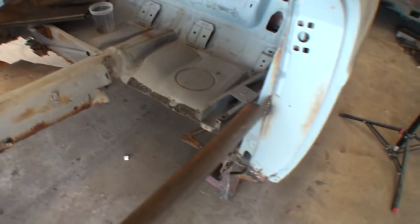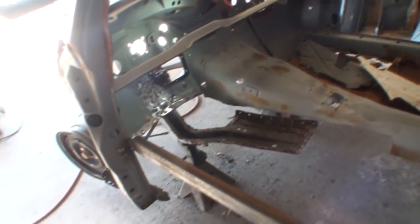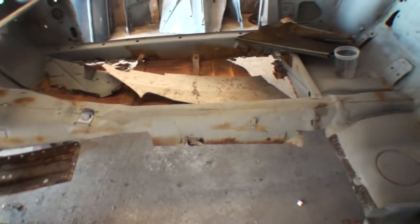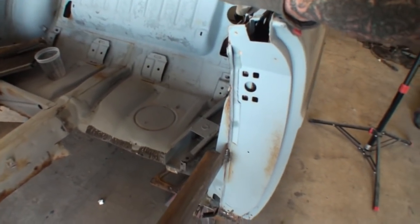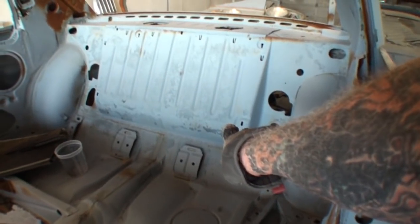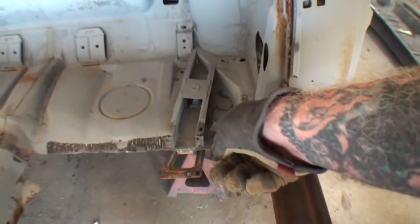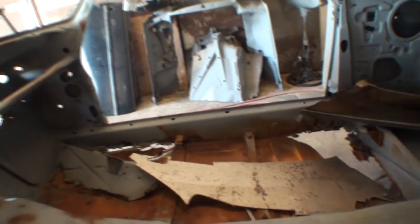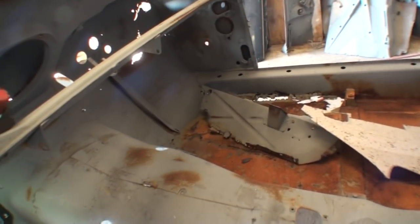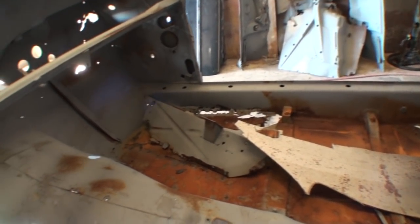But to replace a floor like this, you can do it either two ways. You can go ahead and completely take the whole floor out of the car, or you can cut the bad sections out like I'm doing and replace only what needs to be replaced. The floor on this car goes all the way up to this section right here, and then it comes around here and then goes around on the side here on the inner quarter panel, and then it rides all the way along. And if you look right there, you can see where that floor is rotted out. That's part of the floor, which we would call the inner rocker panel. That's actually the floor section of this car, and I'm going to show you that.